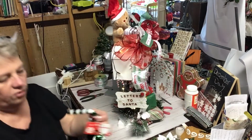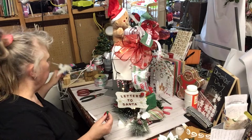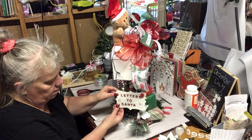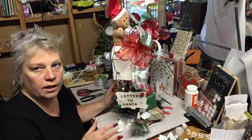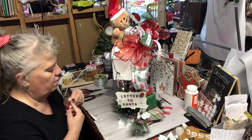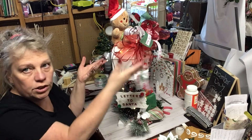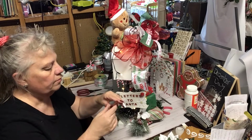I did not add these yet, so we're still going to add these on, but we're going to glue this right here. And I'll bring this up close and show you all the way around it, what I did. Now, I can change this every year because the glue that I put on would stay, but if I wanted to redo it, I could, because I only did little pieces of glue.